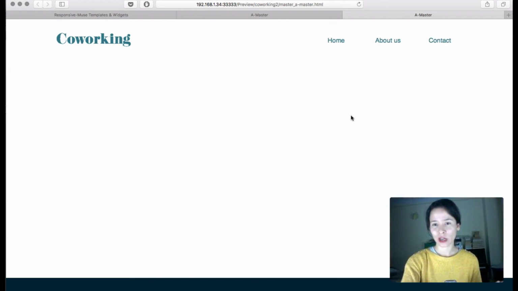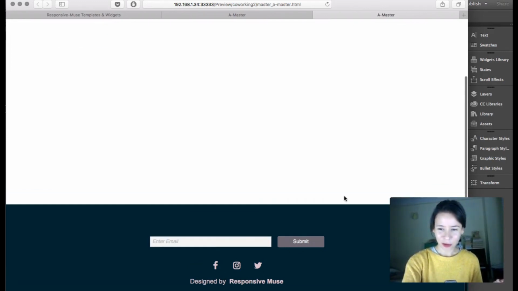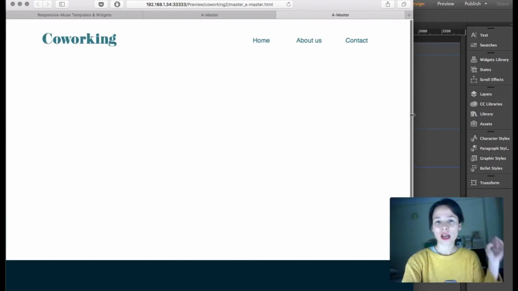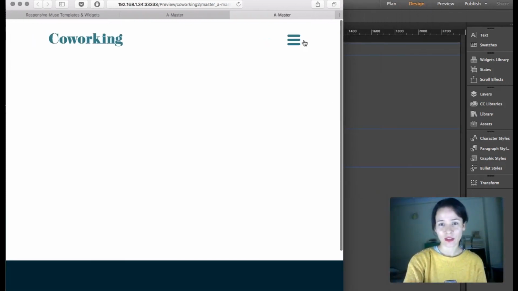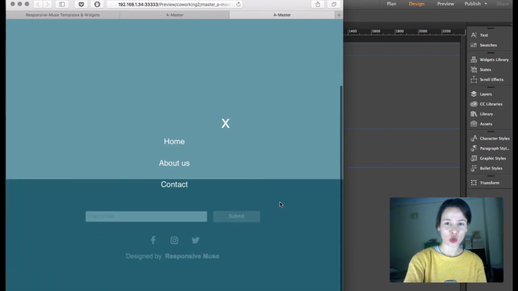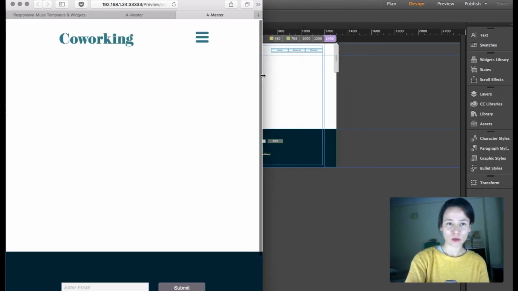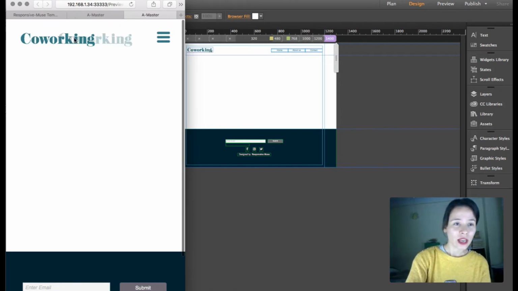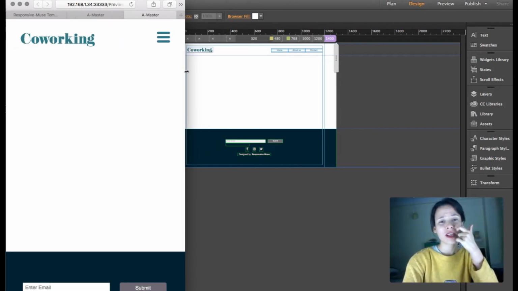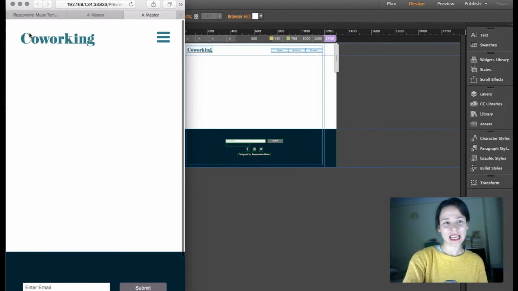See how whenever I roll over, you can see our footer here. Let's make it smaller until we get this. And we have our light box. It means that if we scroll down, this will always follow us. Let's make it smaller, smaller, smaller. My browser doesn't go smaller than 320. If you view this on a website, what you will see is just the C and this icon over here.